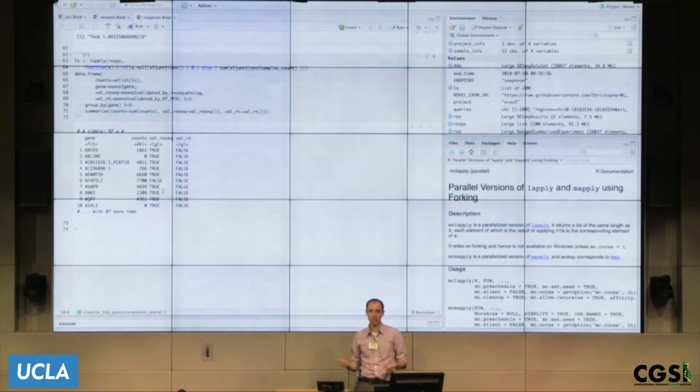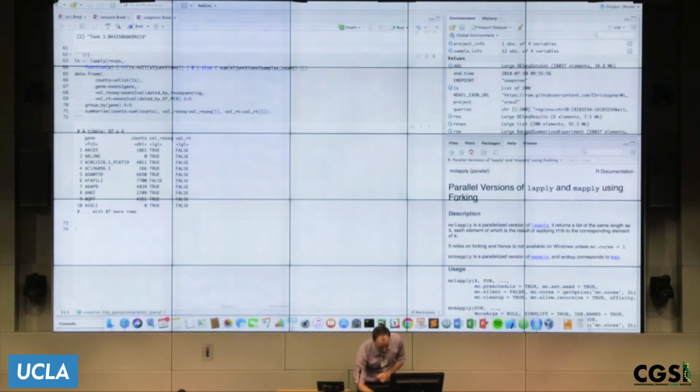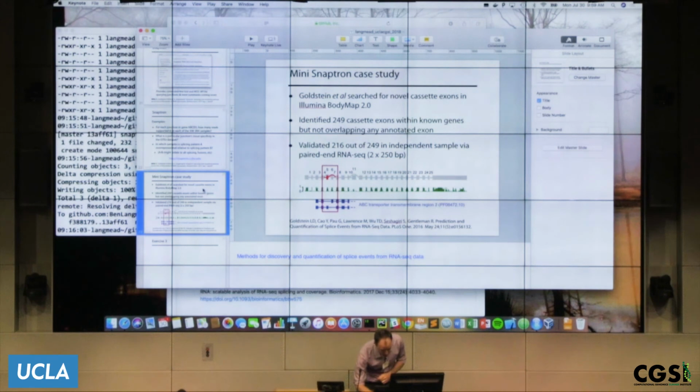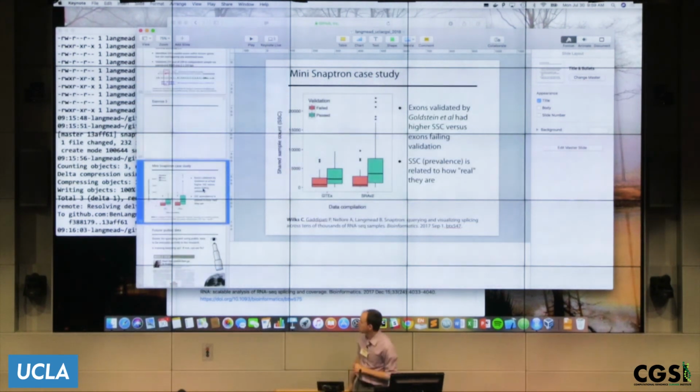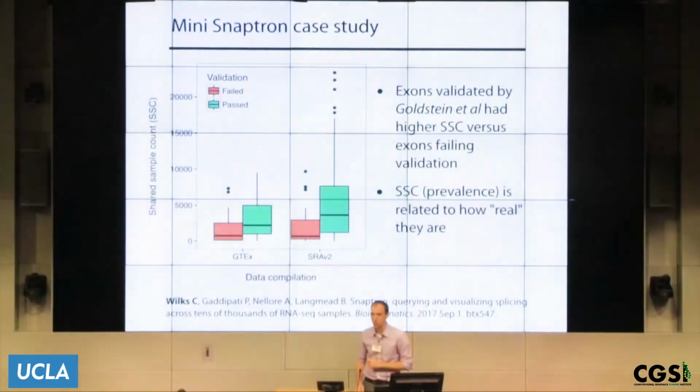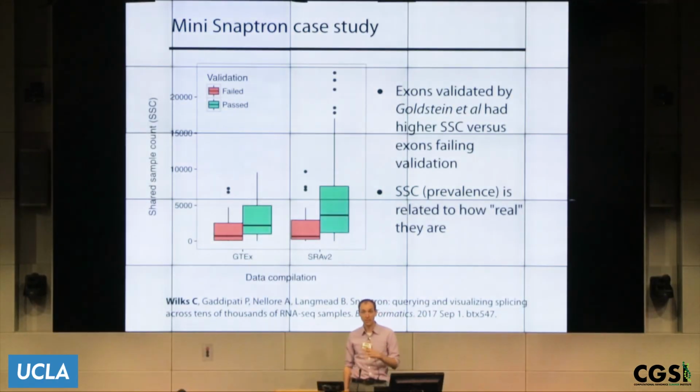So it's novel in the sense of unannotated, but it's not novel in the sense of wasn't seen before. It certainly was seen before in many samples. Another way that we summarize this is with a box plot, which is actually from the paper, showing that if you take their calls and stratify them according to whether they were validated or not, and then ask how prevalent were they, we can see the ones that validated were more prevalent in Snaptron. In other words, we could have predicted which were the ones that were likely to validate, versus the ones that were not so likely to validate, by looking at public data.